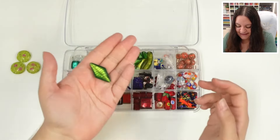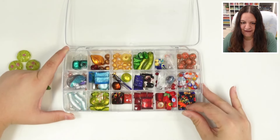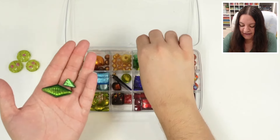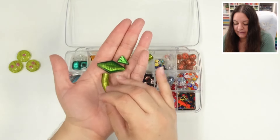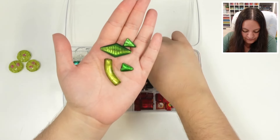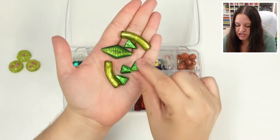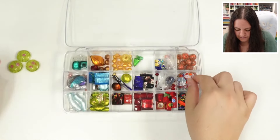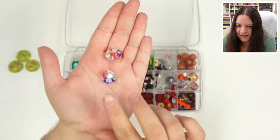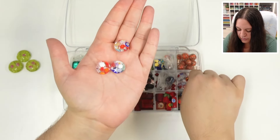And this one — look at this, it literally says Murano, real deal. So I'm really, really excited about this one. I don't know too much about Murano other than it is very sought after and I guess valuable, but these are so cool. I just love the different colors and the different shapes. I've seen some Murano before, but I think they've looked more like this or at least kind of like this. So this is a really, really fun find.